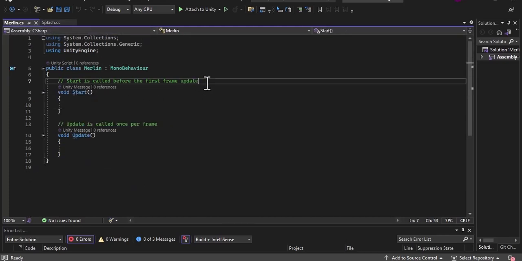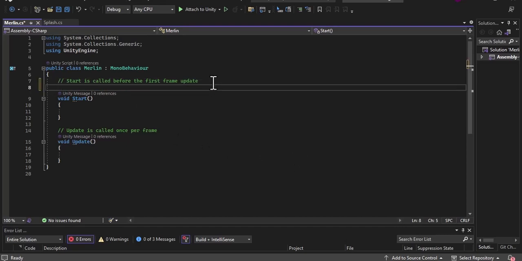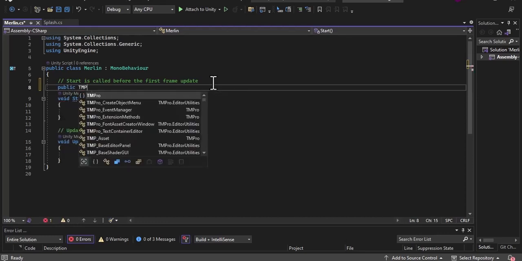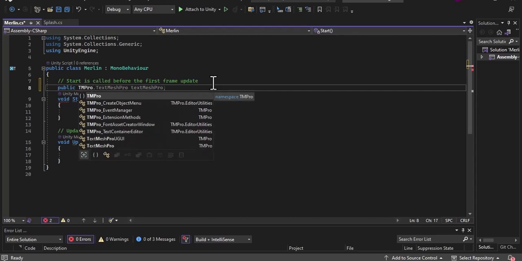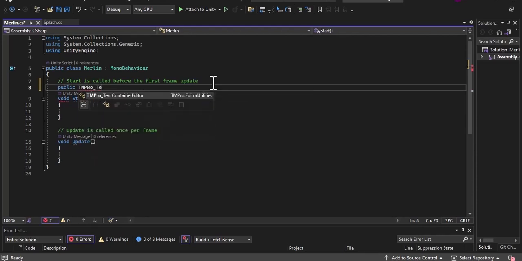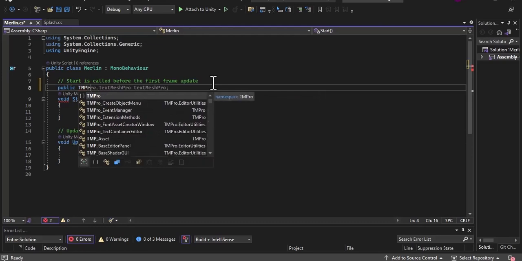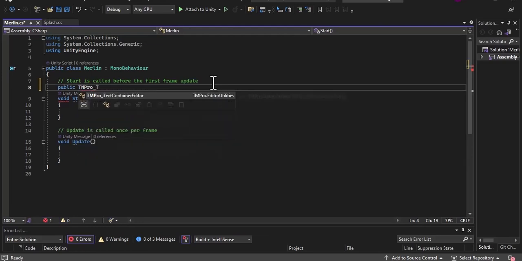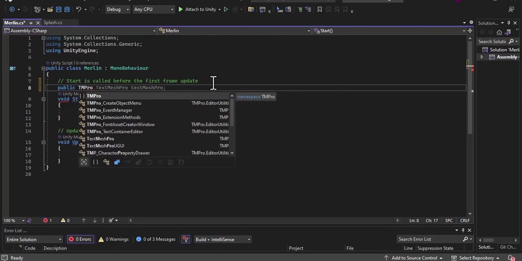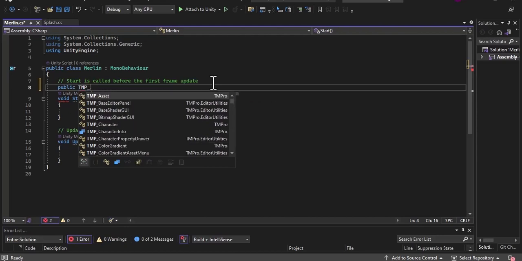So all right, let's see some of the things that we want to link to our editor. Some of the things that we want to link to our editor would be our dialog text. So we will make it public. It's a type TMP_Text, but this is going to be a text component. Sorry, TMP underscore, TMP text.